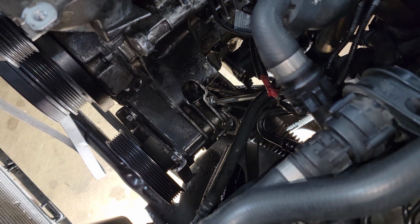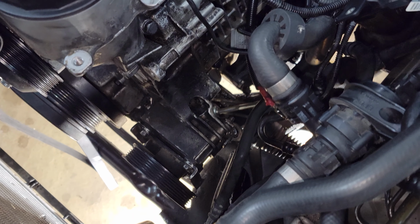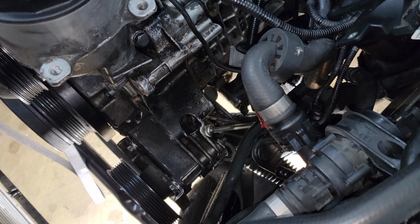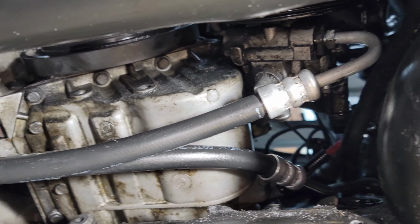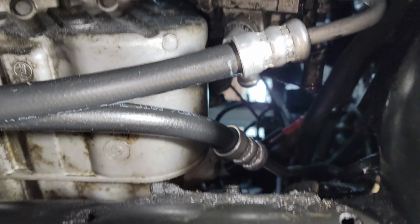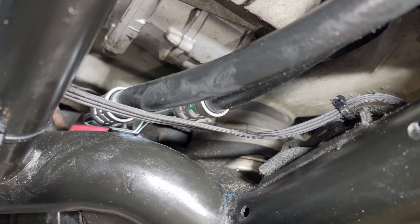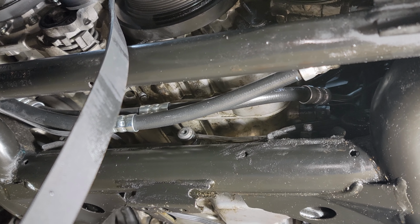All right, I got the power steering pump mounted back on the bottom of the oil filter housing gasket. I'm going to come from the bottom side and tighten up the power steering hose that connects to the bottom of it. Make sure that's snug. All right, I got the bottom of this power steering hose snugged up to the pump, as you can see just up here. And I made sure that banjo bolt on the other side is snugged up. And here you can see the bracket on this side is fully installed. So that's pretty much the bottom power steering hose.